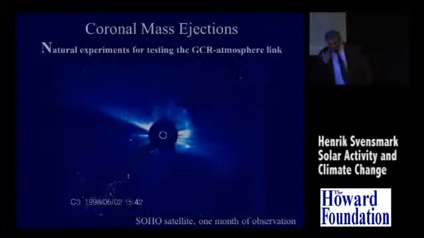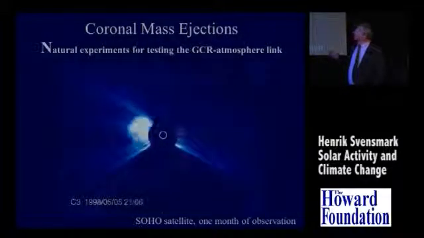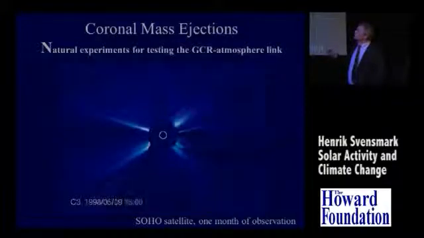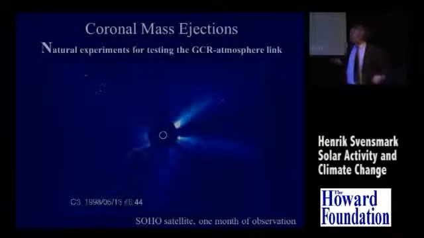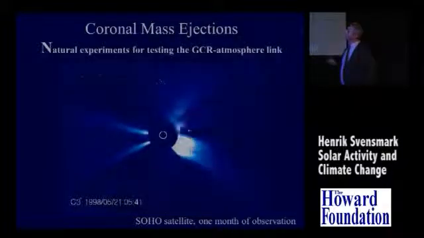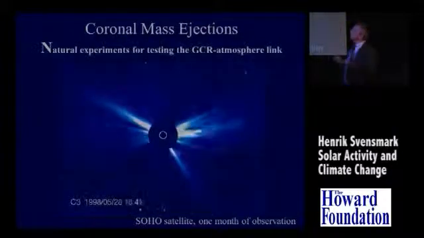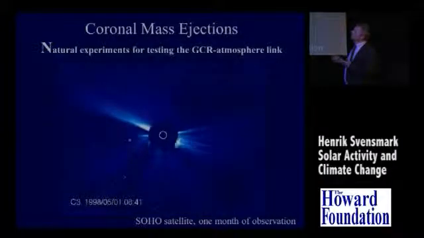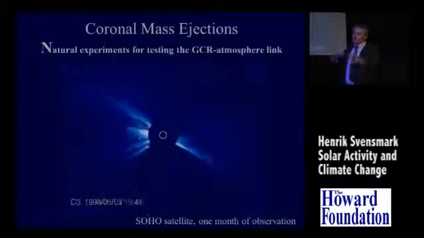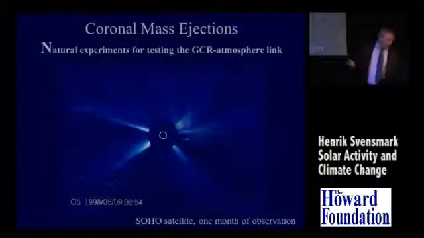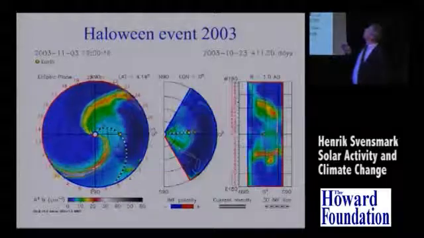And what you see here is the solar activity. We have a screen, so you don't see the direct light from the sun, but it is the solar atmosphere. And you see there are large variations in the solar wind, and these are what we call coronal mass ejections. And if these coronal mass ejections get close to the Earth, because they are a magnetic plasma, they actually screen against cosmic rays. One of the largest events was in 2003 at Halloween.